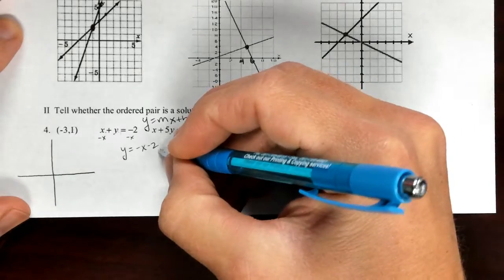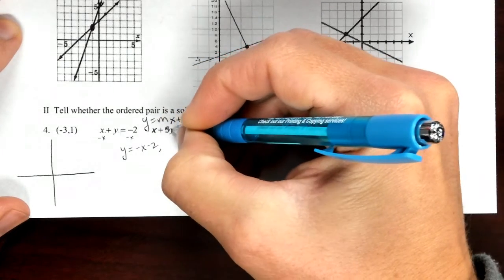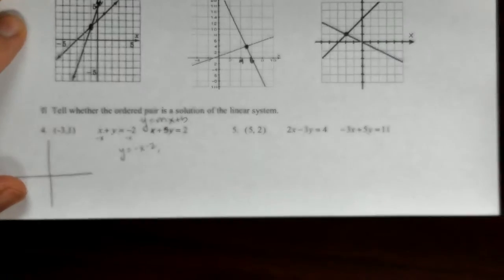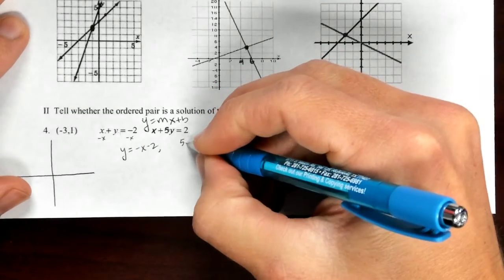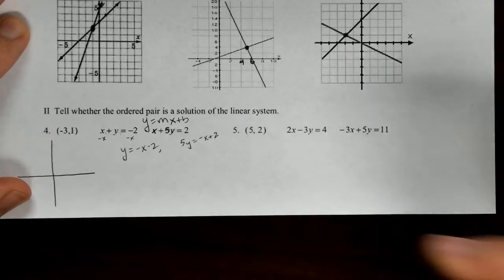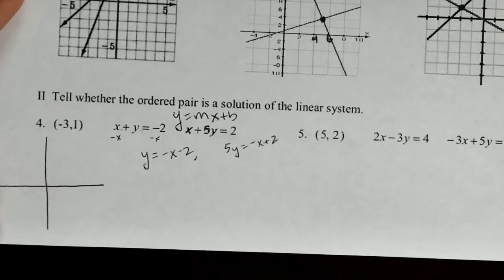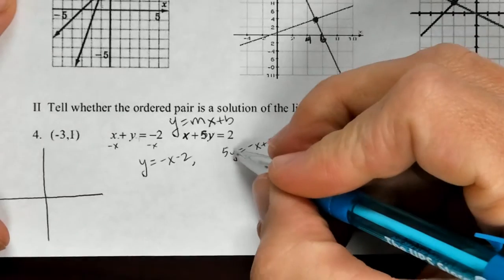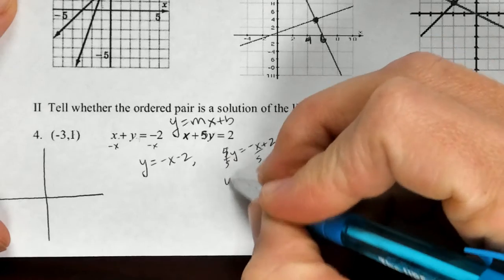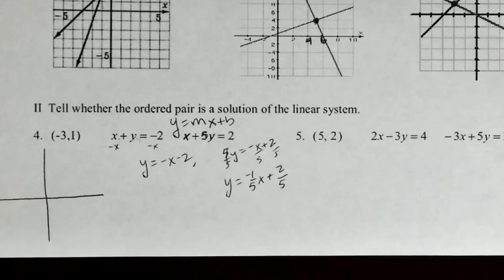Okay, the second equation, we need to solve for y. So Ryan, help me out, wake up. How do I solve for y on the second equation? Minus x on both sides. Okay, so I've got 5y equals -x plus 2. Divide by 5, and do it to both sides. Yeah, so I'm going to divide by the coefficient, which in this case is 5, because I want y by itself, so I'm dividing everything by 5. I get y equals -1/5 x plus 2/5.